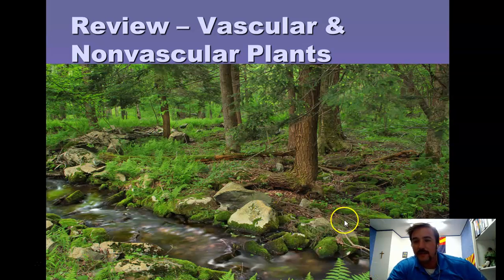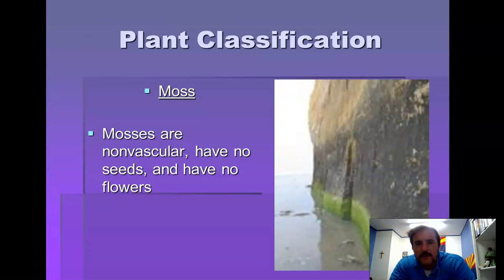Even though non-vascular plants typically are very, very small, they still are made up of a lot of cells because cells are so microscopic. But remember that because we're going to talk about all kinds of different plants and how scientists classify them. Remember the difference between vascular and non-vascular, please. Let's get right into the first one, huh? You might remember this picture from last couple of weeks, and by the way, again, if you have your assignment sheet, you can go ahead and pause this and write down the answer right here in the slide, huh?